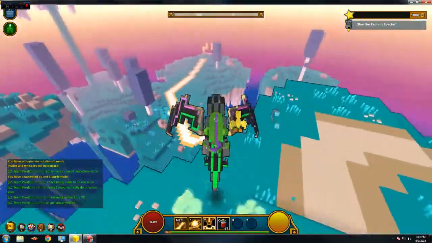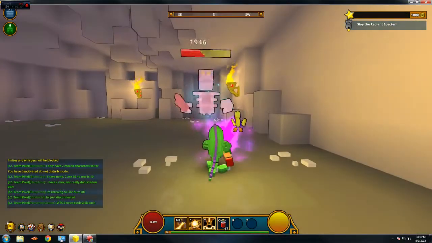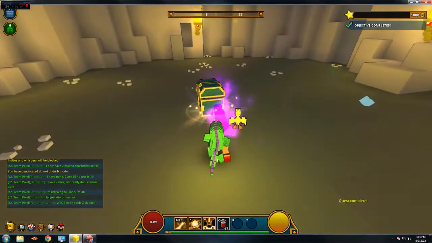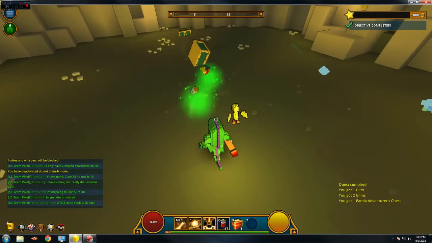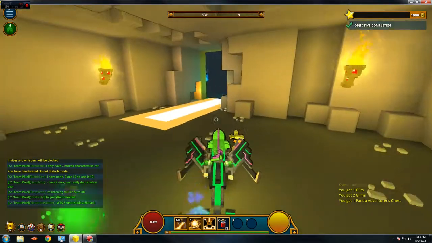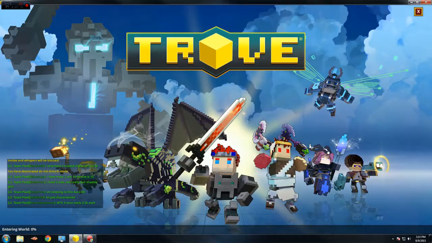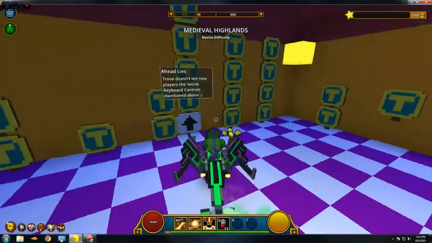That's how that works. I think there's a boss down here. Is there a boss down here? There is. Hello. Oh, hey. Panda. Darn it. Anyway, so that's kind of cool. Let's see. There was one more.